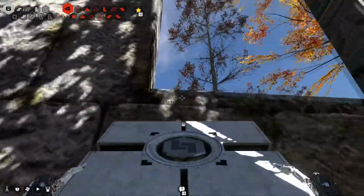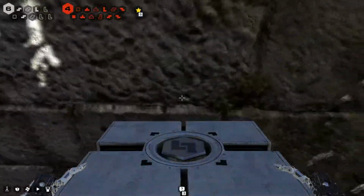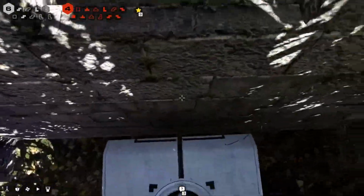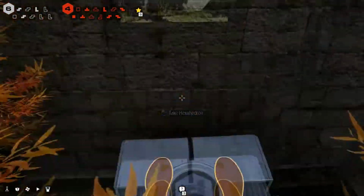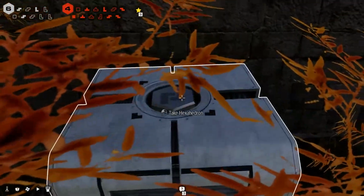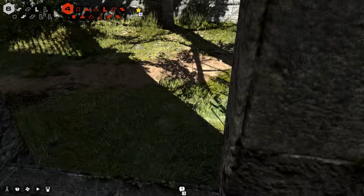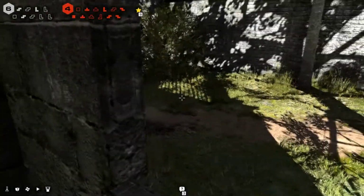Try to, should be short enough. Have it stand here. I can go here. Can't I go? Why can't I go through? Okay. Take the other one. I can't go through here. I don't have a crouch button, do I? No. That's not what I wanted. No, I don't have a crouch button. I can't go through there.